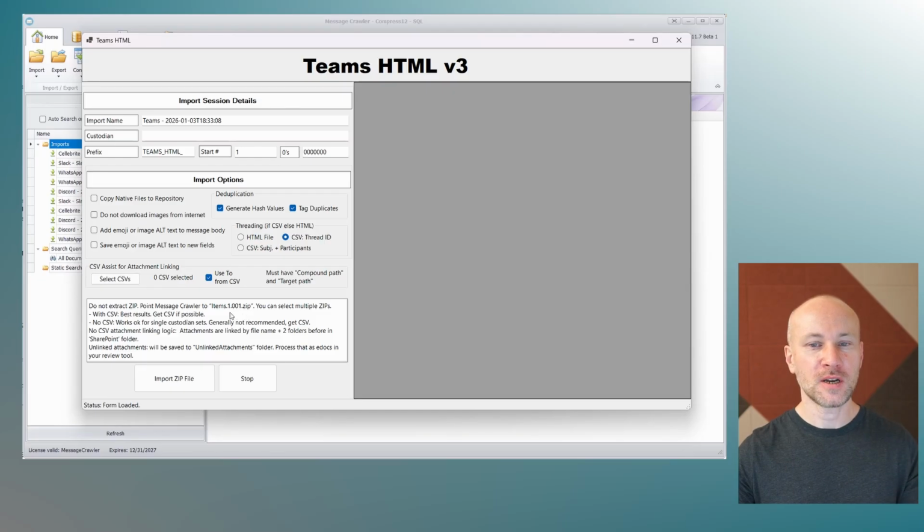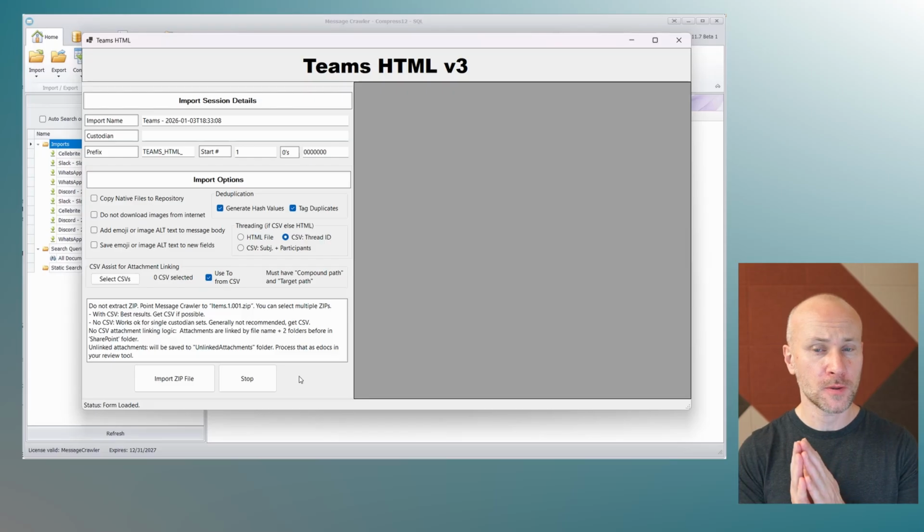So this is what this version does, is it reads directly from the zip file to account for that particular issue. I believe Microsoft had fixed it, but people may still have a lot of old exports. And plus, it's just nicer to read right from the zip file. So that's what the version does. You can control-click multiple zip files. In fact, you should, if you have one export, you should load it all together. So you control or shift click and select all the zip files. And of course, before that, you can control click or shift click all the CSV files that you're going to be using for cross-reference. And that will allow you to load data into message crawler.